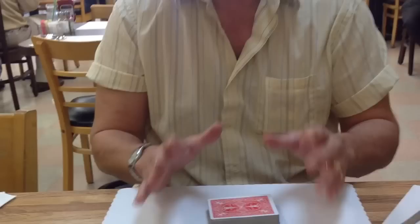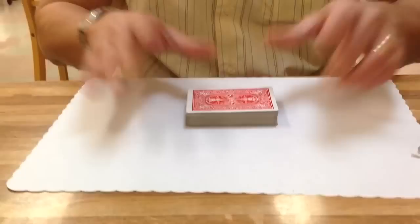I'm telling you the actual way to do a perfect Zarrow shuffle. Not a good Zarrow shuffle, but a perfect one. Okay, it's a little technique I developed. So check this out. The shuffle starts out normally.